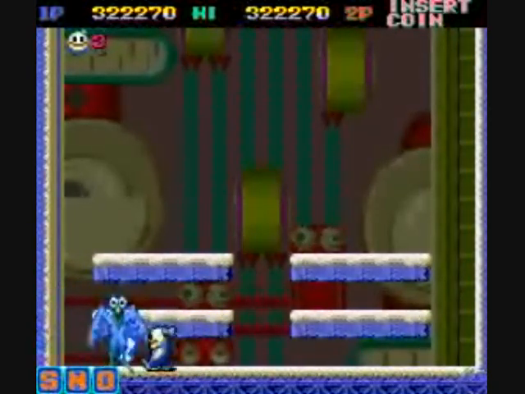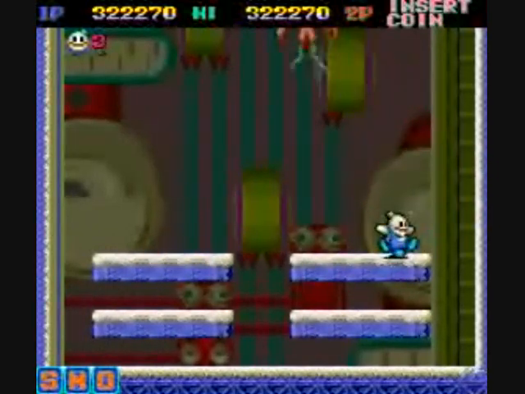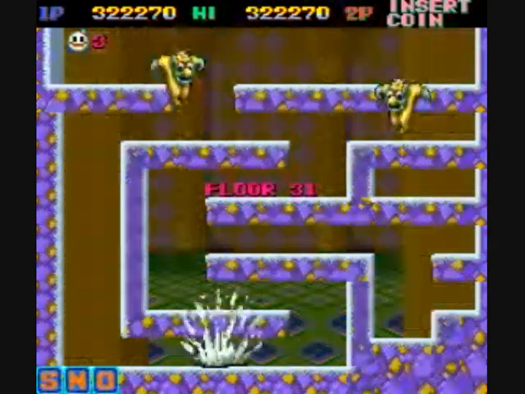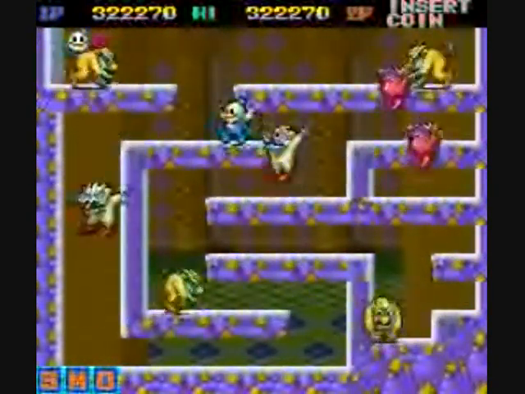I'll zip forward and kill the second bird. It can't kill you there. It just flies around. It's dead. It basically lost all its life.